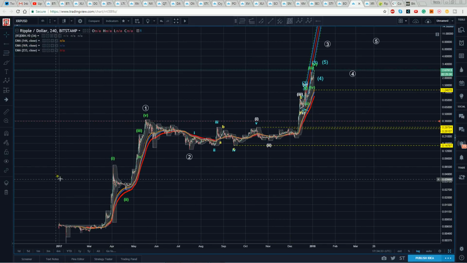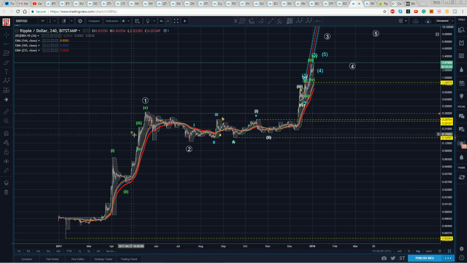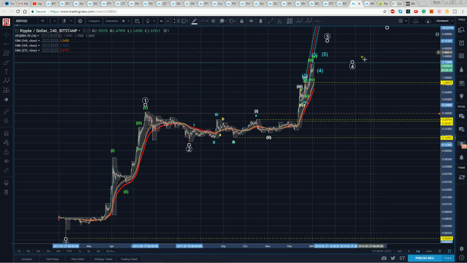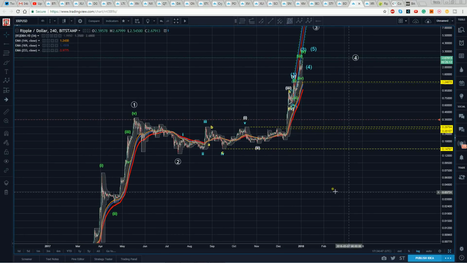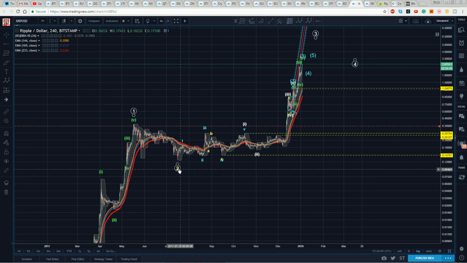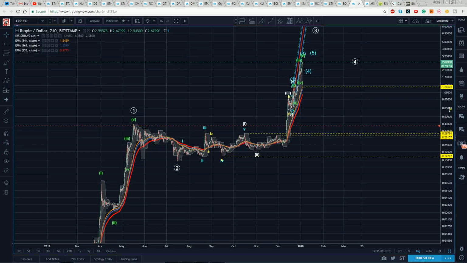So from that starting point, we've had a very clean 5-wave sequence to give us our 1 wave of our very largest degree. And so I'm going to push these off so you get a sense of where we are in the count. Now from there, here's our second. Okay, so we get the A, B, and then we get this long and deep C into a 2 wave before we start this sequence that we're in now.